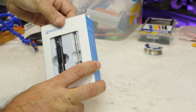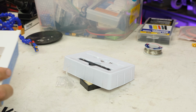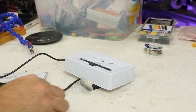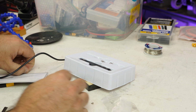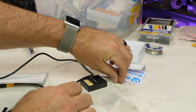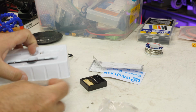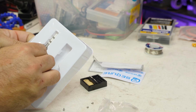Now, like I said, I do have some of it out. I wanted to give you the experience of unboxing it. But these are also in here. I didn't want to try and fit it all in necessarily. So it comes with a bunch of little screws, and you don't really need that many. And it even comes with a little Allen wrench here. We're going to be able to put this thing together right quick with everything in the box.